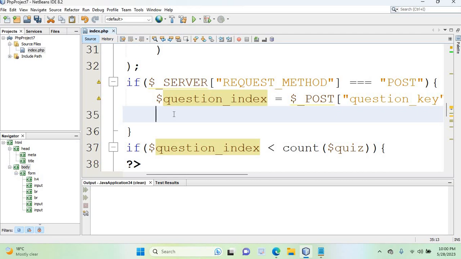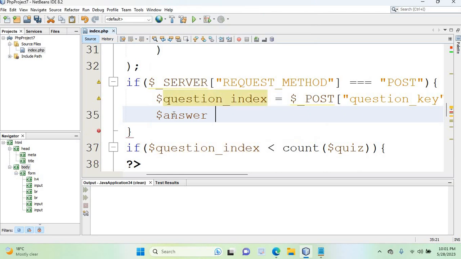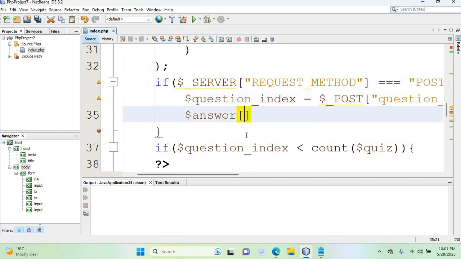So this is how we are going to do it. We are going to add the dollar answer, and now we will have the question number. This is the question number, it comes into this one, and we are going to add that one.